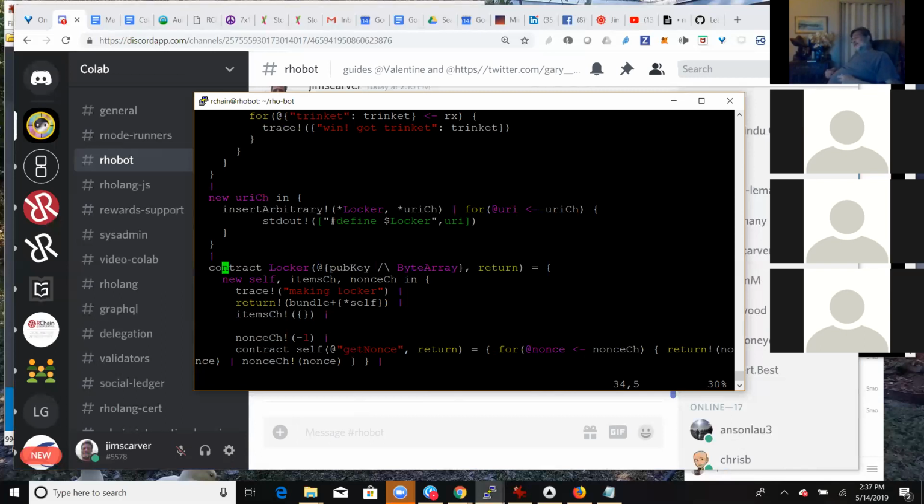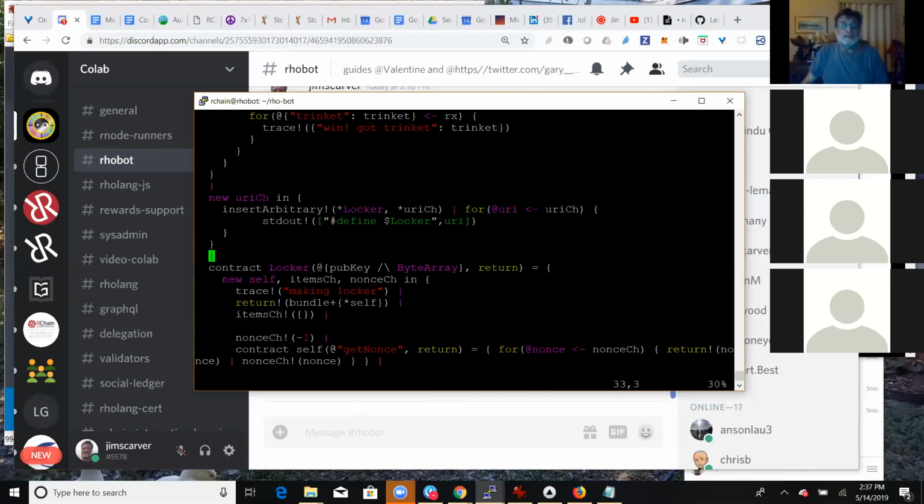This could be data. This could be contracts. It could be capabilities that you have that other people can't access. How is it feasible in blockchain? Well, it isn't, technically.